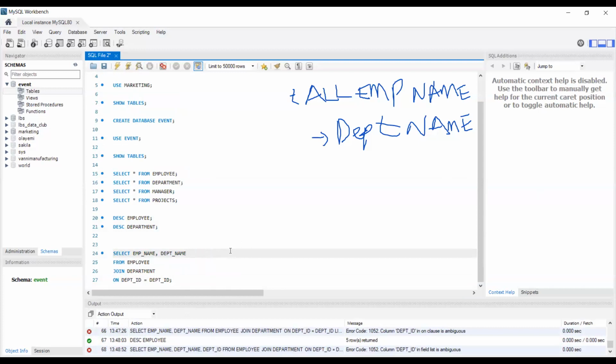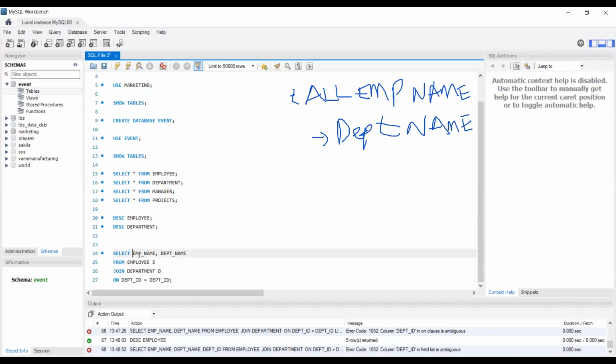So you need to look for a way to differentiate which information is for the employees table and which is for the department table, by putting something like an alias. What I'm going to do here is put E in front here and D in front.